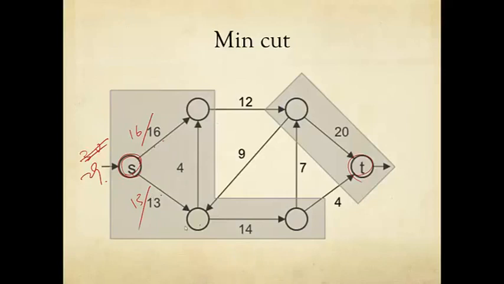Then what? The 13 arrives here, and it can go out, either part of it along this link with capacity 4 or along this link with capacity 14. It can all go along this link, for example. Now the problem is 16 units arrive here and there's only one way to go out. That way has a link with capacity only 12, which is smaller than 16. So you cannot squeeze all 16 units out of this node. So 29 is not a flow that you can squeeze from the source to that destination.